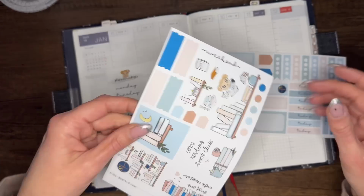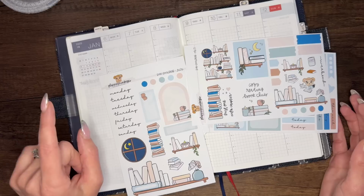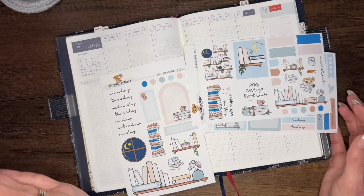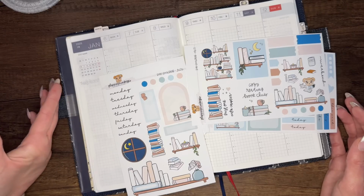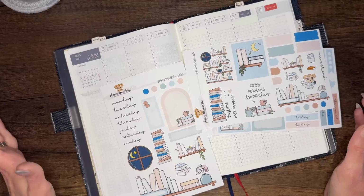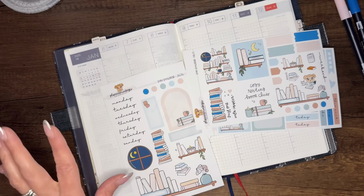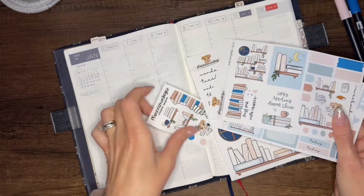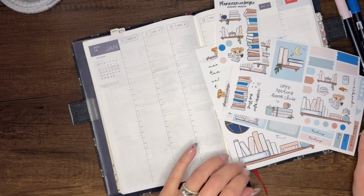And I've been really into listening to my audiobooks. I've already read one for 2025. I finished one that I started right before Christmas, but I guess the consensus is that if I finished it in January 2025, it counts as January reading. So I've started my media journal and I am now on my third audiobook. They're shorter ones because I'm on part 2 and I've already read part 1, and then there's a part 3. So I thought that this cozy bookshelf boho vibes would be great for this week and all the reading that I've been doing and how cold it's been. So definitely going to be a cozy week because it is cold, guys.